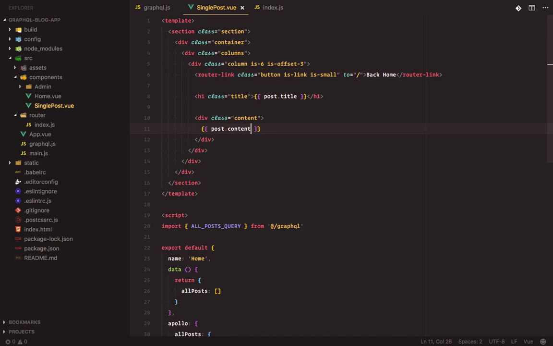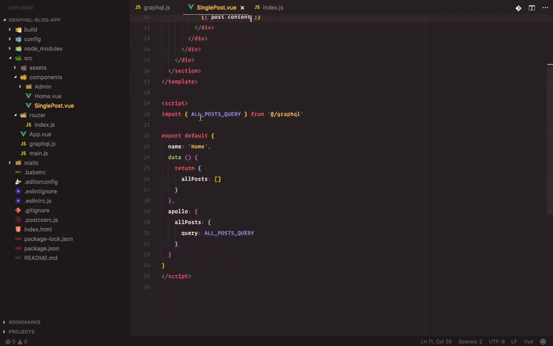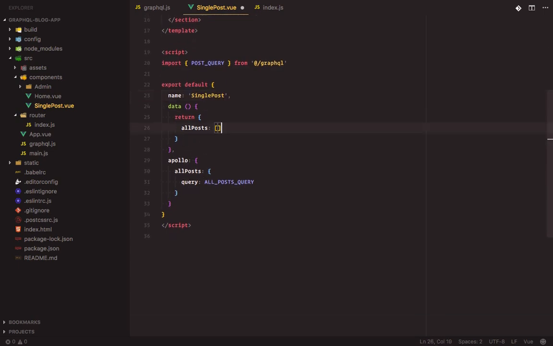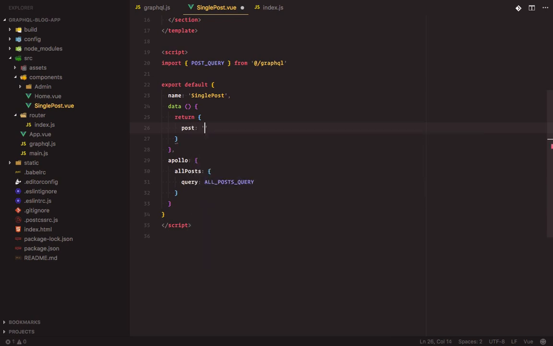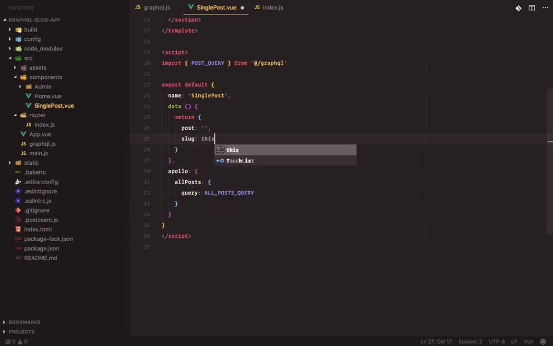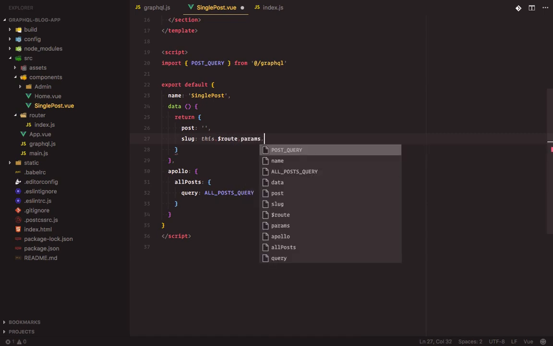Then we'll move on to the script section. This will be the post query, and this will be a single post. Then we'll create a post data, which will be empty by default. Then we'll create a slug, which will be this post slug gotten from the route parameter, params.slug.